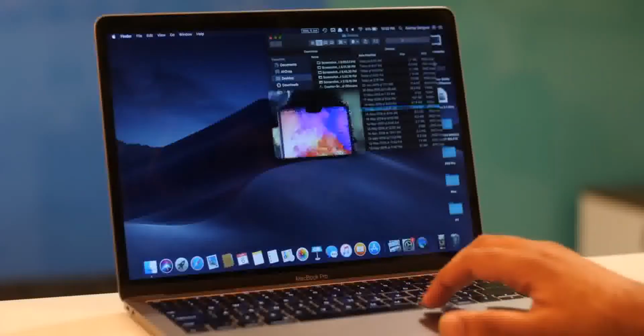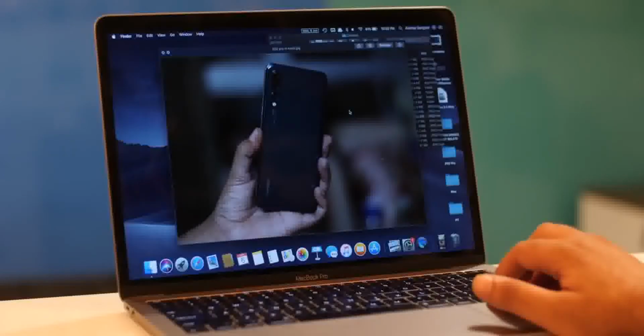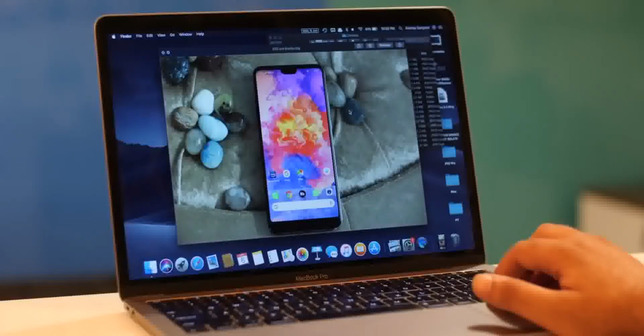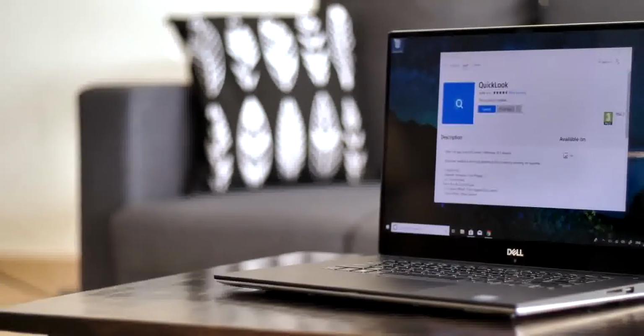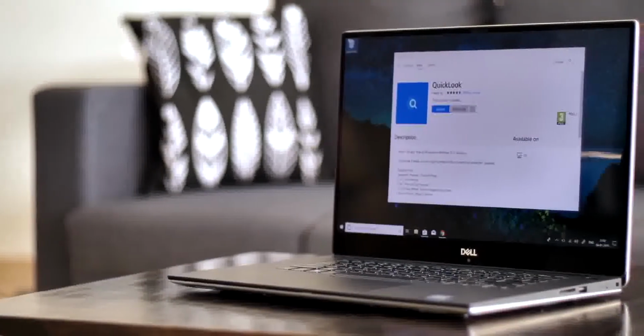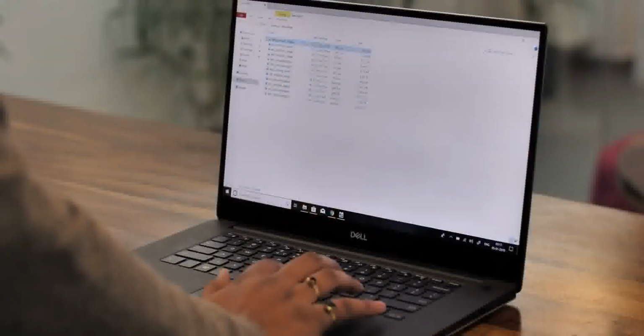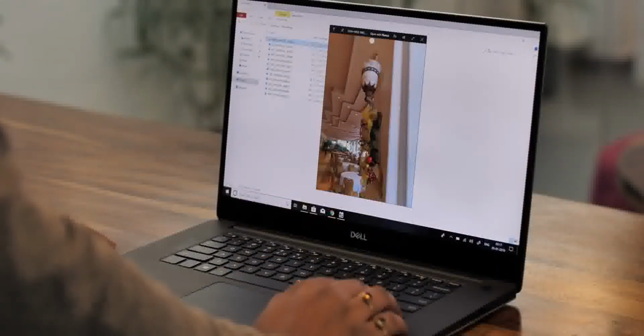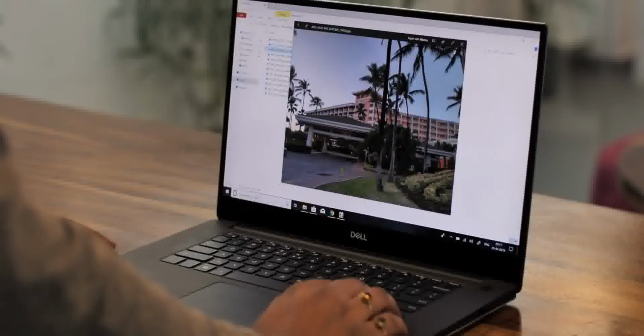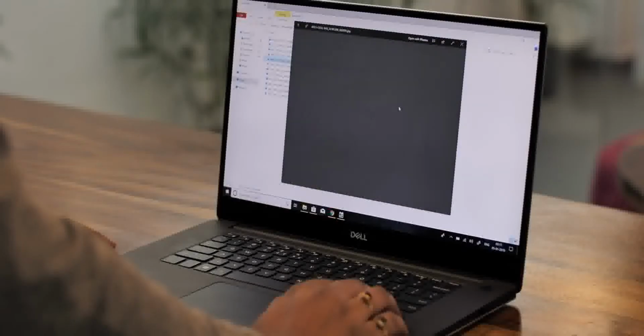The ability to preview files by just using the space button in macOS is something that I've always wanted on my Windows PC. Well, the free Quick Look app brings exactly that. It's a pretty simple app that just enables a quick preview of files using the spacebar. It's so easy and so handy. I can just preview any file easily, and I can keep pressing the down arrow to preview all the files in a folder really quickly.